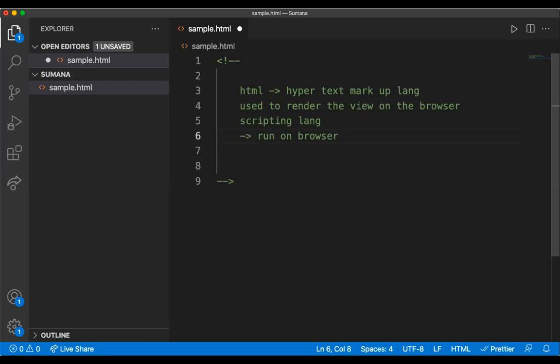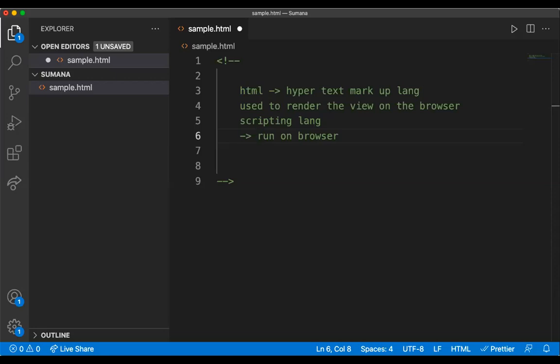Once they started with HTML, it was used to make different views, to display a user interface to interact with the customers.